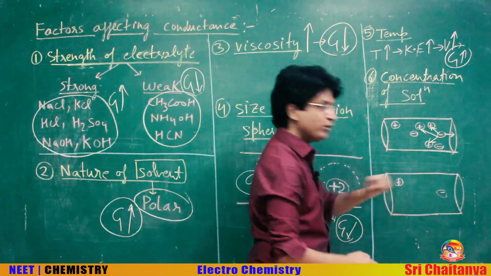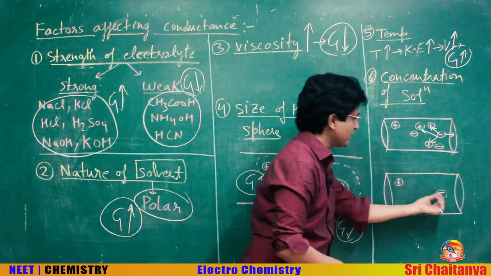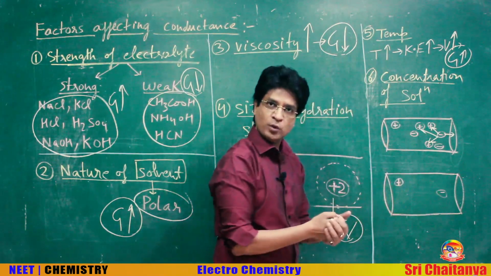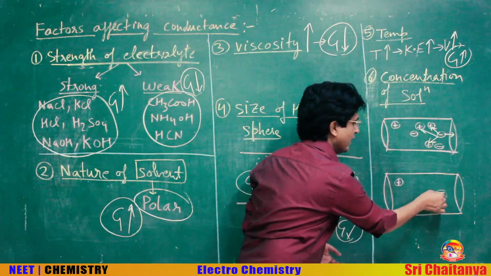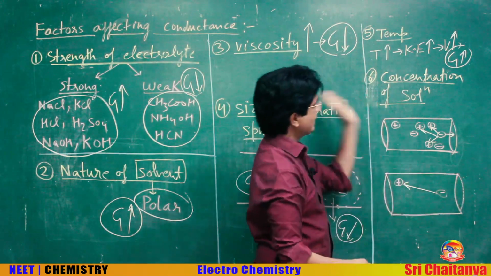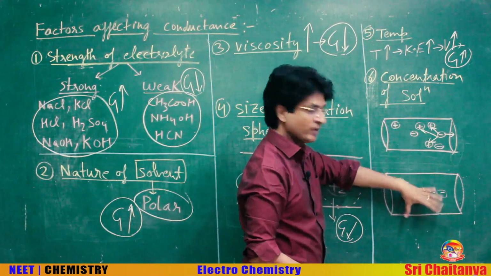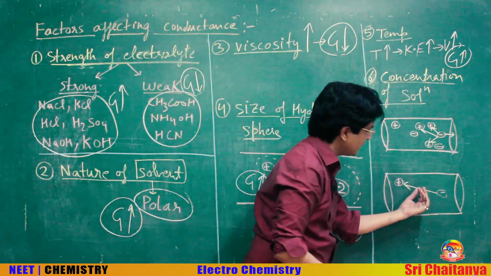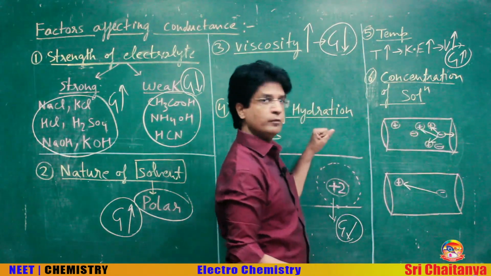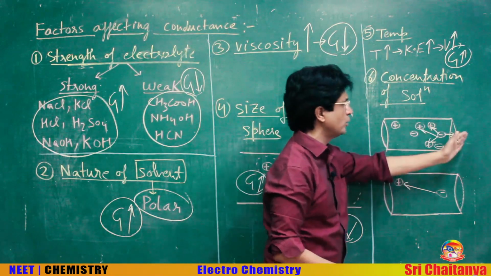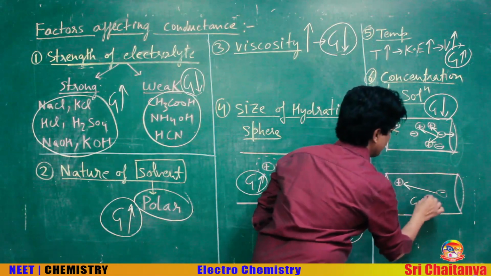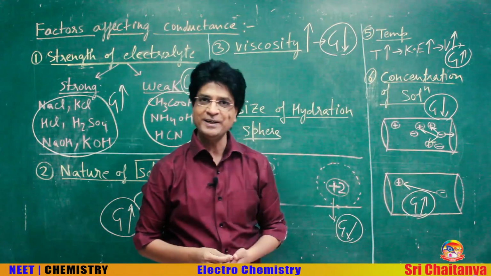Over here, if I take a dilute solution, when I say dilute solution, the ions are far apart. When the ions are far apart, their inter-ionic interaction is low. This negative charge will feel a lesser pull force, so it will be moving faster. So I can say safely that if I have a dilute solution, the inter-ionic interactions will be less, the movement will be faster. Here the pullback felt will be more, so the movement will be slow, the conductance will be low. But in a dilute case the conductance will be higher. Okay, I hope this is clear.